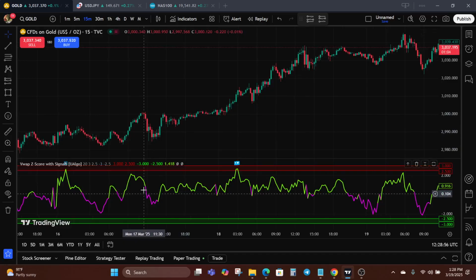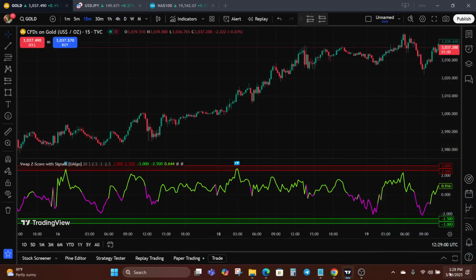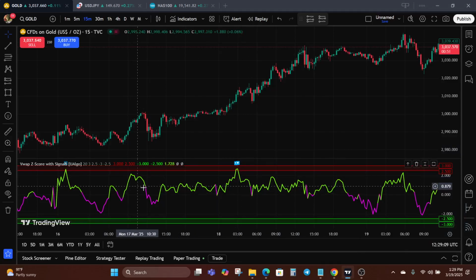And then you can see that when it changed to purple, it showed that the bullish momentum was getting weak. Here we had a buy signal, and then when the color changed to purple, the bullish momentum was getting weak. In that case you can consider exiting your buy trade, or you can just trail your stop loss, or set it at break even.